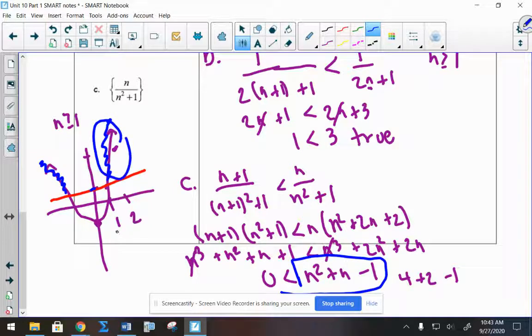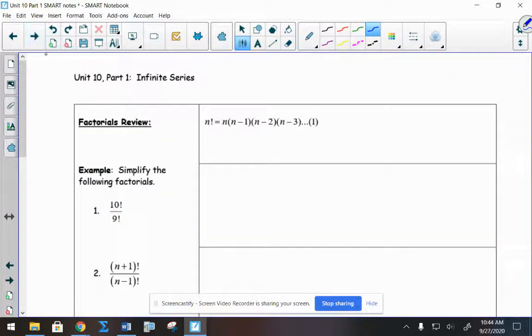So all of those were decreasing. Okay, this is so much fun. This is factorial. So if you see this, it doesn't mean "5, oh my gosh, 5." It means 5 factorial, which is the same as multiplying 5 times 4 times 3 times 2, all the way down until you get to 1. You just keep subtracting. So 5 factorial is actually a numerical value that we could multiply out and get.